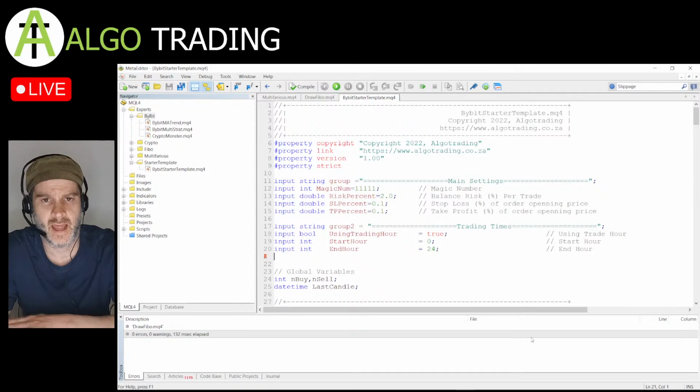We're going to be building an MT4 EA using a Fibonacci strategy. Now, I know in the videos I say that it is for BYBIT, but you could use these strategies on any MT4 supported exchange, and on any products: Forex, indices, whatever you want. I've just set up some of the input parameters to mimic the way you enter a trade on the BYBIT website. Like I said, you could use this on any exchange that you want, and it will work just fine. Plus, the starter template and all the source code is available for download on my website.